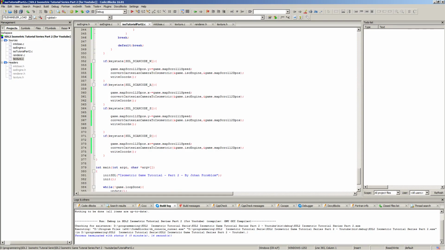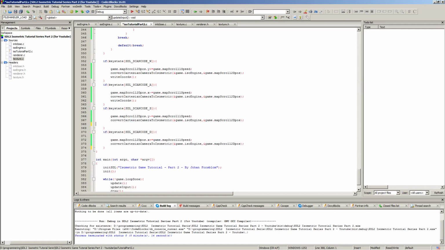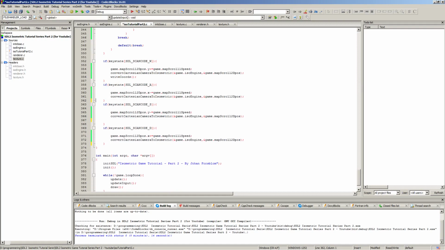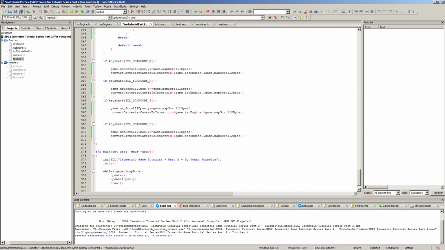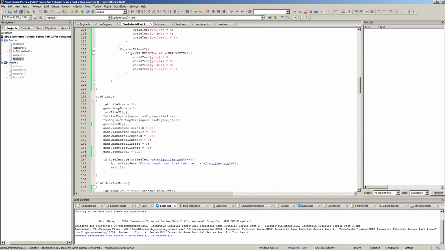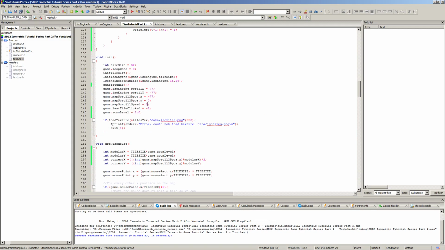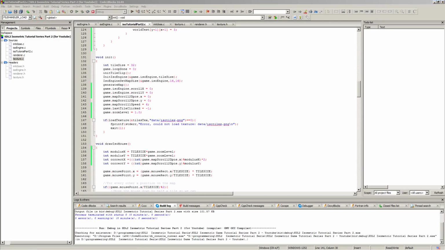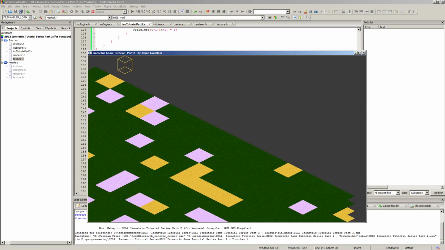We don't need to write the coordinates out in the window every time we are moving the map around. We could add to the scroll speed here as well, as 3, so we can go to like 6. We can start the map at 0. Build and run. So there we go.